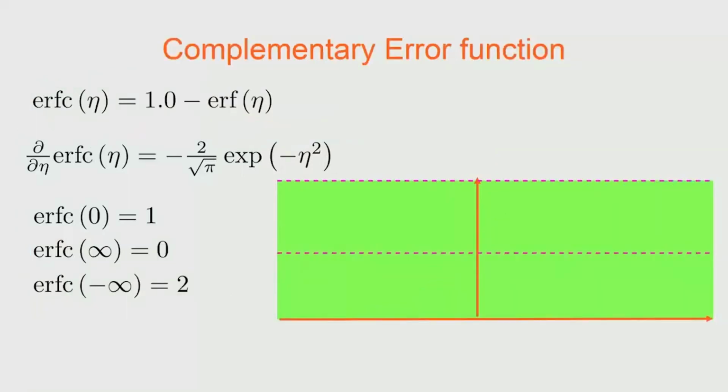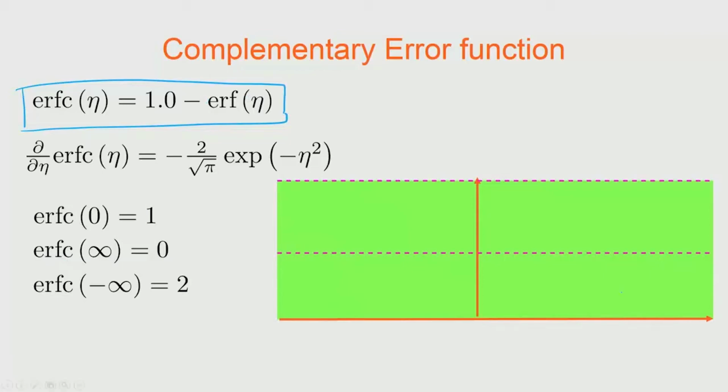Okay, now, there is something called the complementary error function also. We will just quickly go through that because it is nothing but 1 minus the error function. It is a useful thing, and the rest of them are worked out. So, you can already see that the complementary error function at 0 has a value of 1, because the error function of 0 is 0. The error function of infinity is 1, so the complementary error function of infinity is then 0.